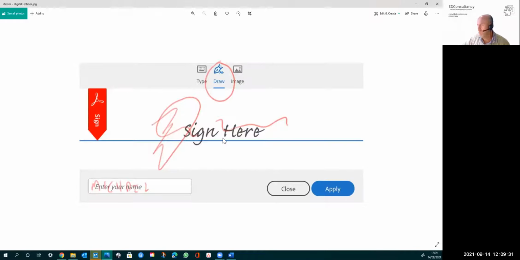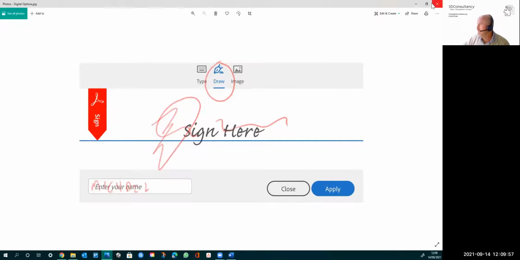Once this note comes up, you're able to do this on your smartphones, by the way. You could select the draw option across the top, and you could then trace your signature on a smart screen, such as an iPad or your iPhone. And you could enter your name into the box on the left-hand side with typed, and then you would click on the apply button. And that would take you through all of the places where you need to sign the form as we go through it.